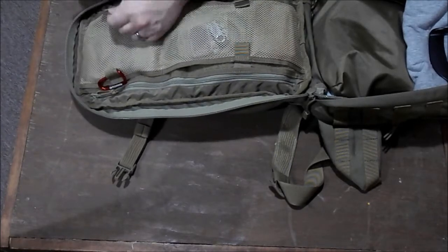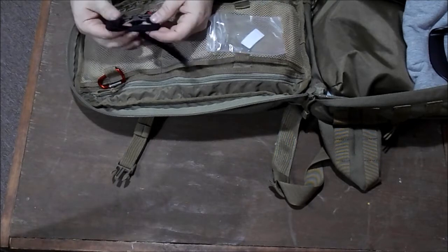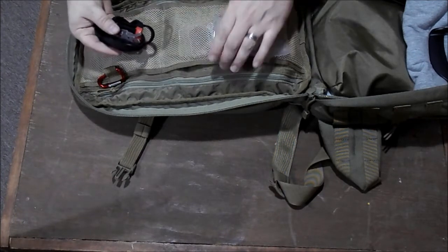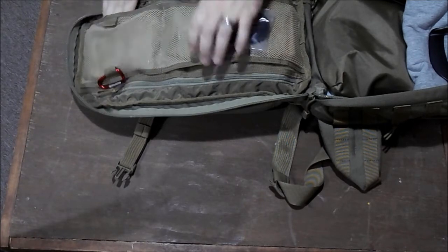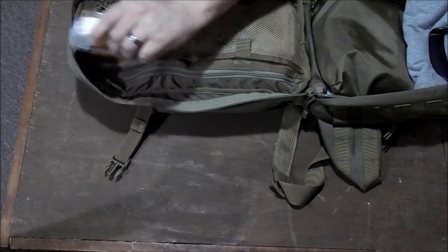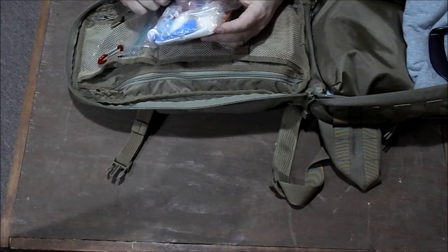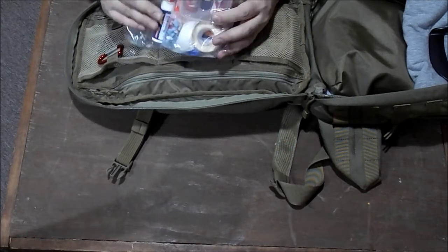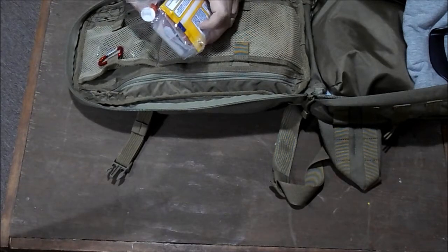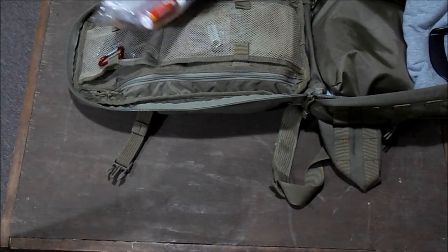On this side I have a small cheap RATS-style tourniquet — it's not an actual RATS tourniquet, it's a generic version, but it seems to work pretty good. I bought these from Wish.com. On the other side I've got a little medicine pouch. I've got Tylenol, Advil, allergy medicines, some latex gloves, some medical tape, a little tooth repair kit — if something happens to your tooth you are going to hate yourself, good to have one. Some moleskin, super glue, and some other medicines like diuretics and things like that.